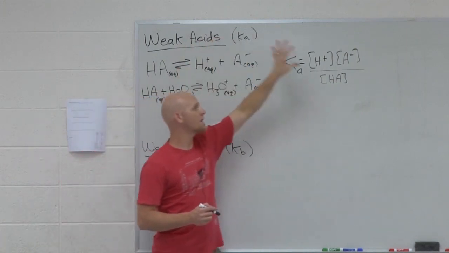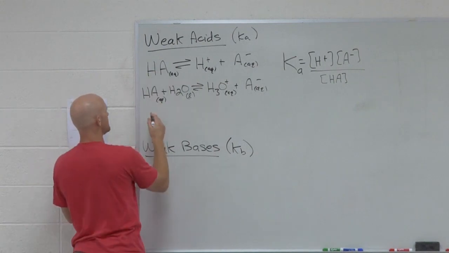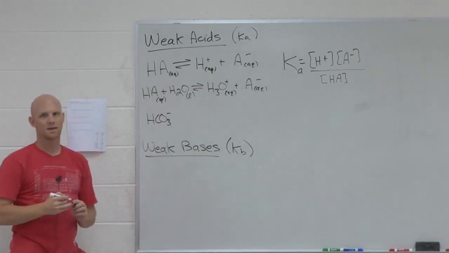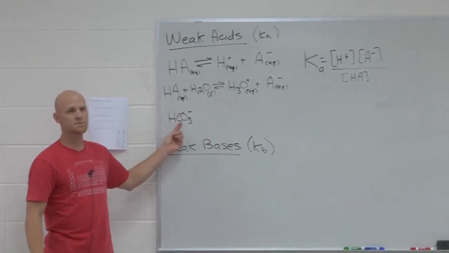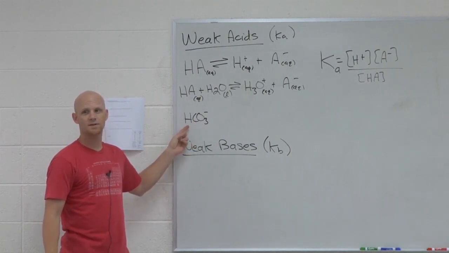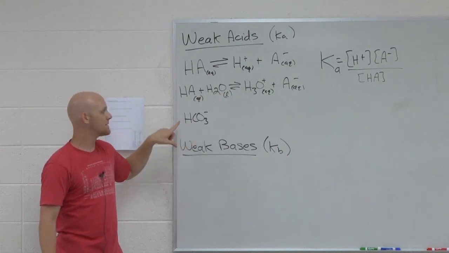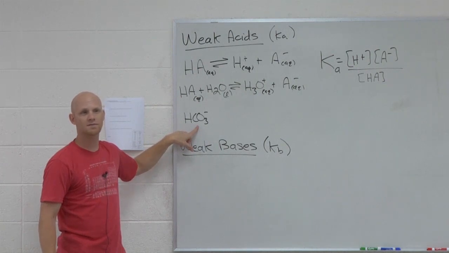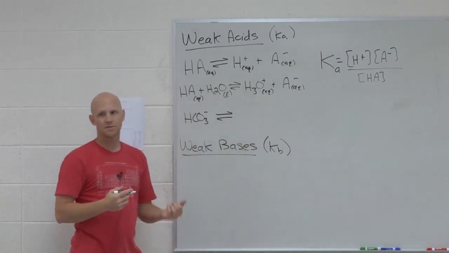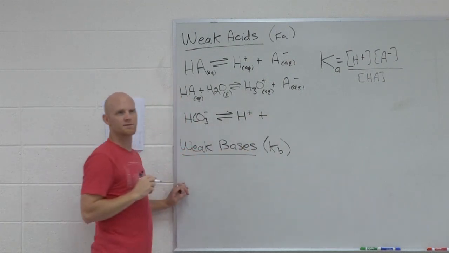Cool. Some of the questions you commonly get that are more conceptual rather than calculation might ask you to write the reaction or write the expression for a specific acid. So let's say I said, give me the Ka expression for HCO3-. And this is where it gets tricky, because this particular substance could act as an acid or a base. It is, again, what is the word? Amphoteric. So if I'm going to talk about Ka, then I'm talking about this compound acting as what? An acid. And so in this case, I can include the water, but I don't have to. If I have it acting as an acid, it donates an H+ out into the solution. And what will I be left with?